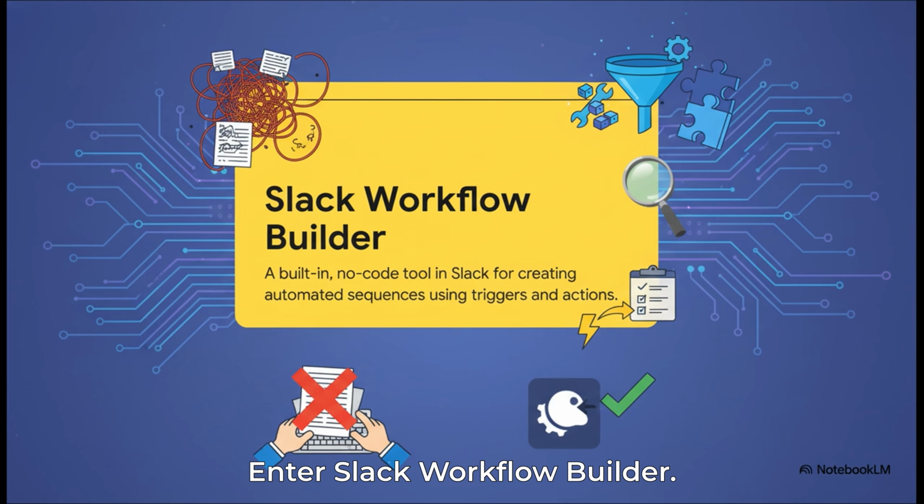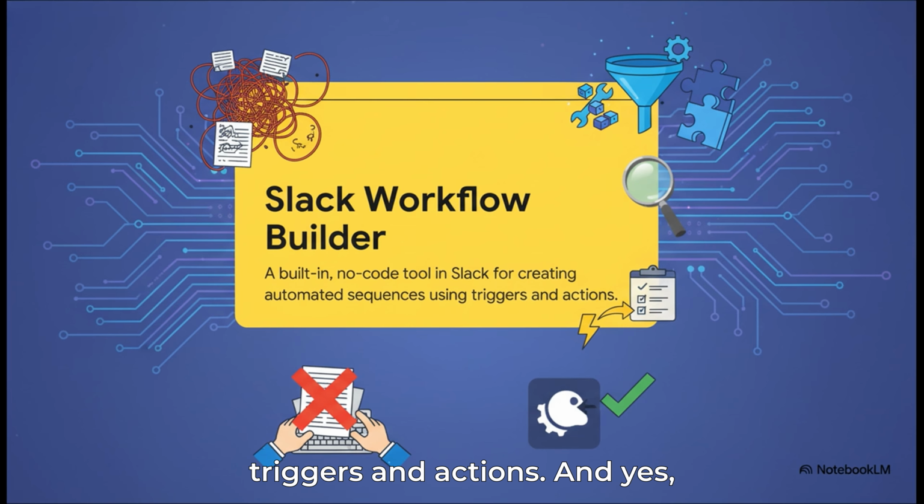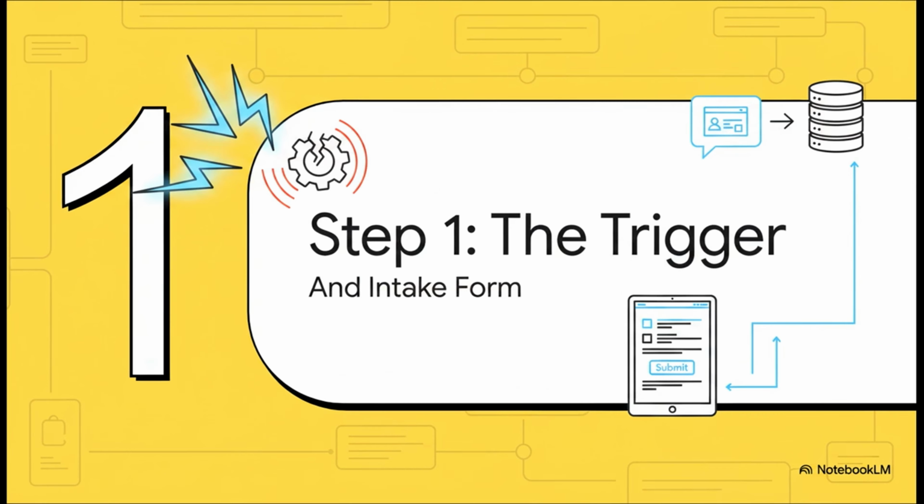Enter Slack Workflow Builder. Basically, this is a built-in, no-code tool right inside your Slack workspace for creating automated sequences using predefined triggers and actions. And yes, I emphasize no code. You need absolutely zero coding skills to pull this off. Whether you're a support lead, an engineer, or really anyone else, you can build this in any free Slack workspace as long as you have workflow permissions. All right, let's get into it.